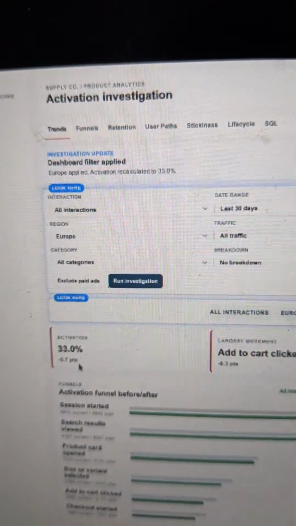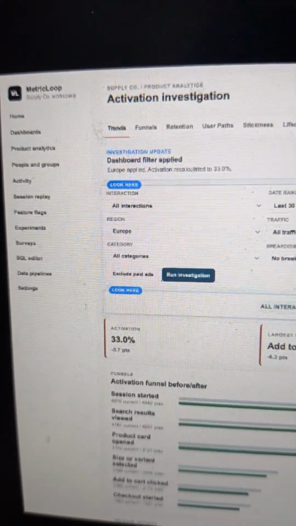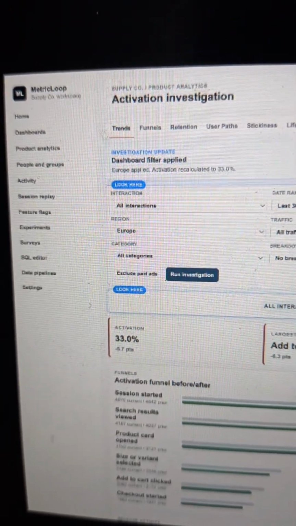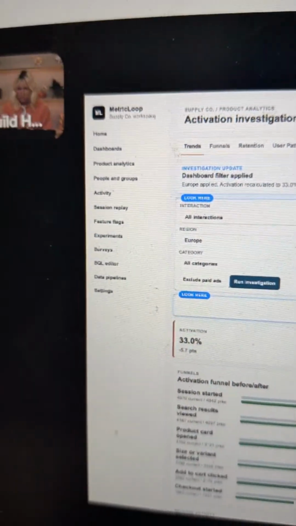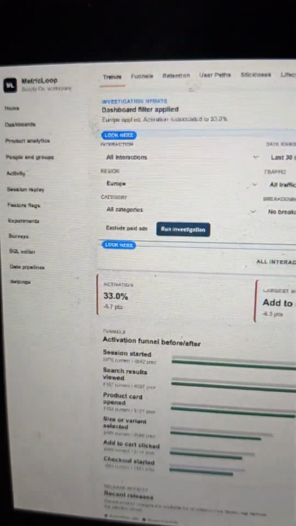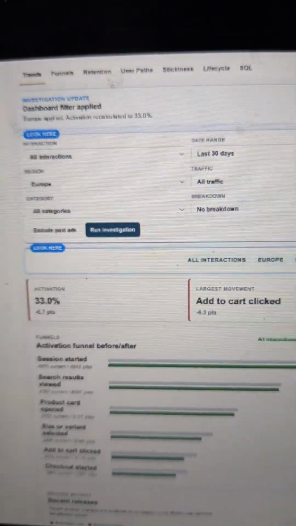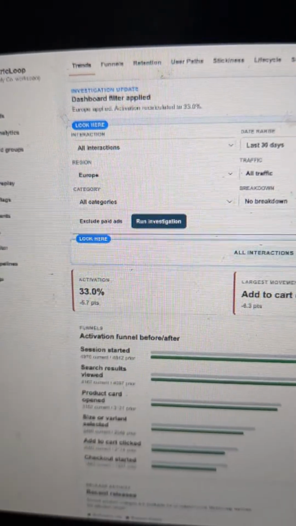Okay, yeah, even more activation drop. Metric Loop, look at this dashboard and tell me any other filters you think I should apply. Do you see any other filters that might look suspicious here?